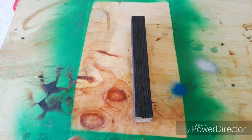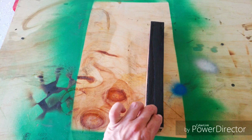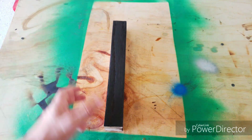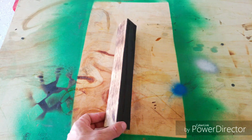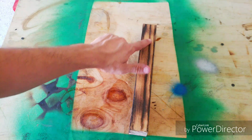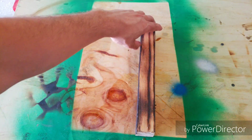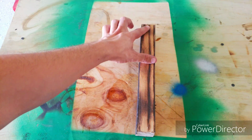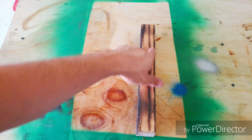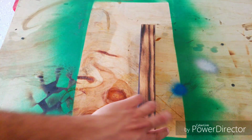Alright, so we got our oak all the way done here. And like I said, the interesting thing about oak is that it's actually a semi-hardwood. So it has a combination of hard and soft grains in the wood. And the way that they run, I've done a lighter char on here so I can demonstrate. On the side of the wood grain, you have these tight grains here. Then you have these very large, softer grains that run through it.